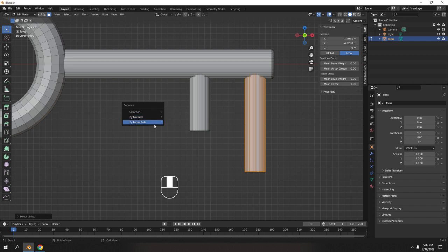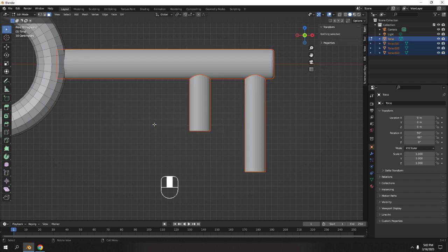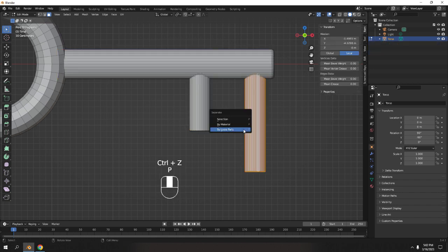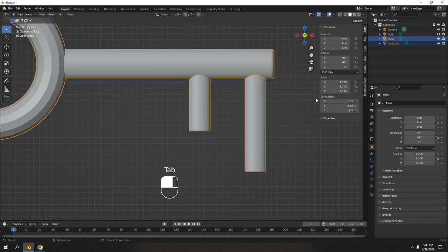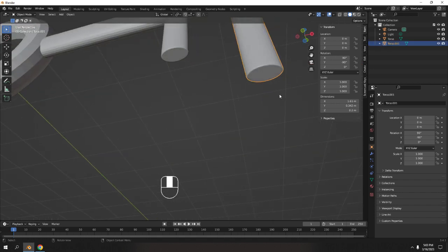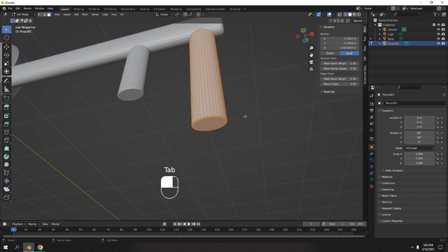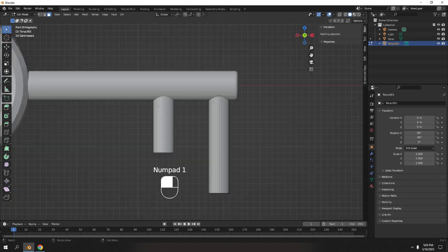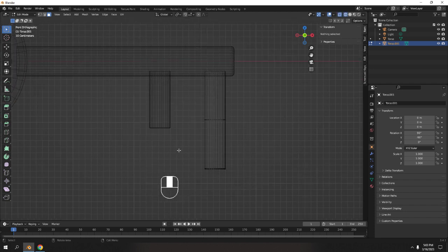If you choose loose parts, everything will be separated. So I'm closing that. Make sure you go to selection because you only want this one. Okay, see, now only this one is separated. To make it easier, just use the wireframe mode. You can go face select, edge select, or vert select, up to you. But this is now on face select. I'm gonna go like that. G to the Z.